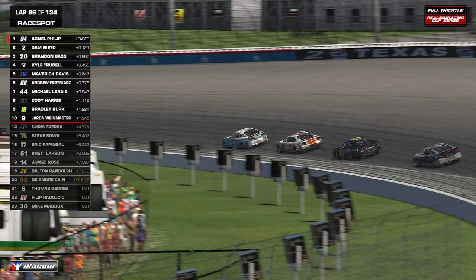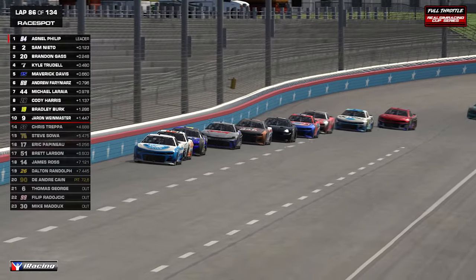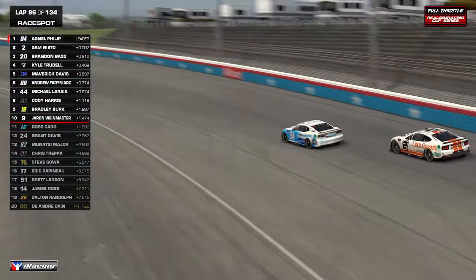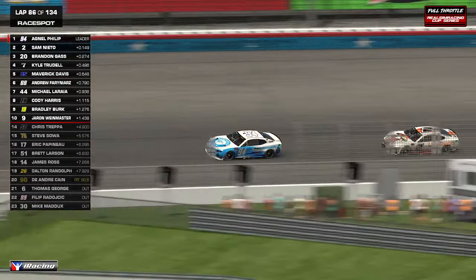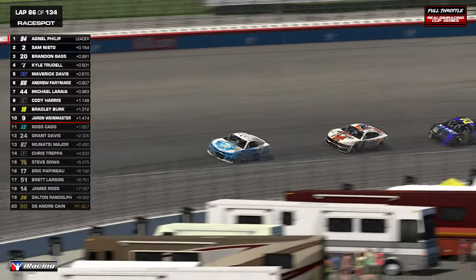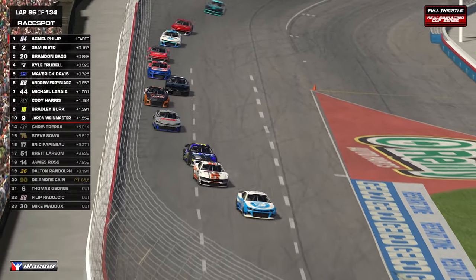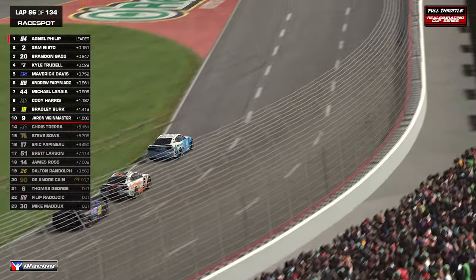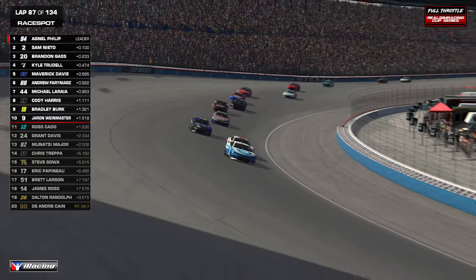The 7 has not been a part of this conversation much, but has driven his way through this field. He's up to P4, and he's watching these top three saying, I want to join in on the fun. Yeah, which is insane to think about. Trudell quietly eating the rough edges of the cake, and now he's in the midst of the good portion of the cake. That's where the bittersweet things are.